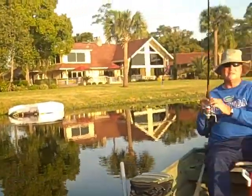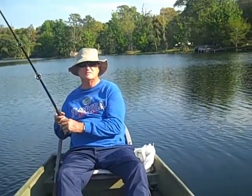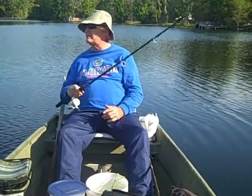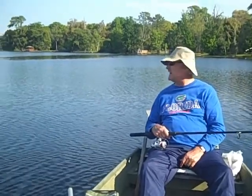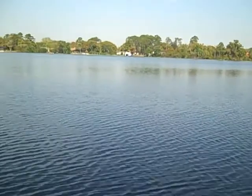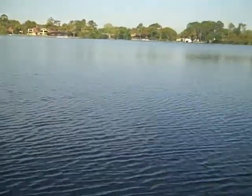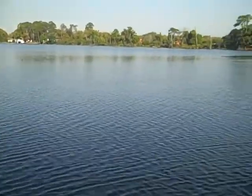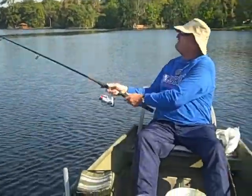A false alarm. He thought he had one. Well, tell me where we are and what we're doing. We're on Golden Pond, right where we started catching them yesterday on the east side of the lake. We put in way over in the corner and came across with the hopes of having a big day. So far, we're still waiting for the first catch, but it could be any moment now.